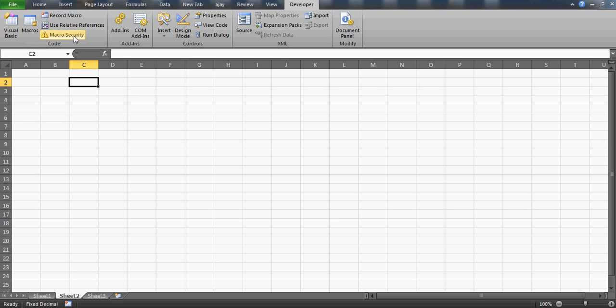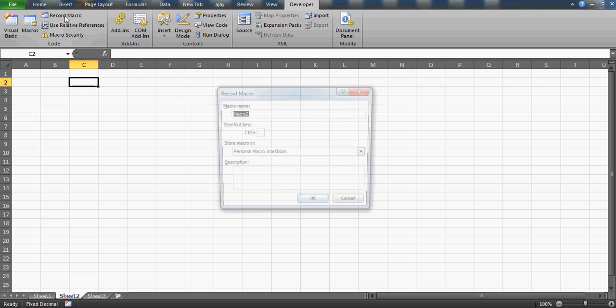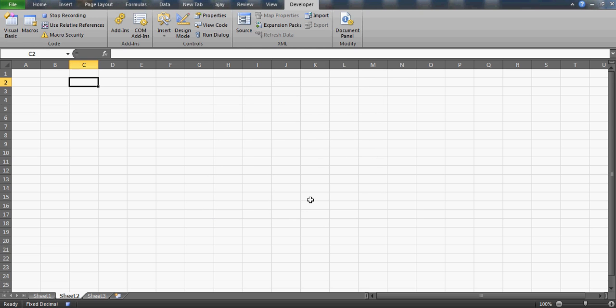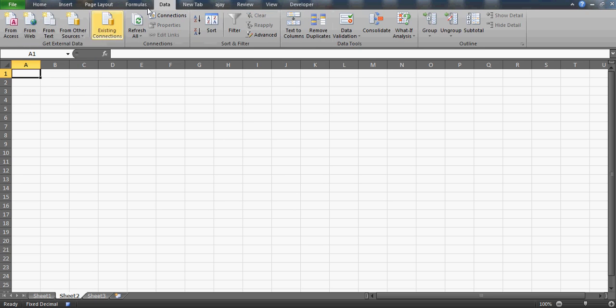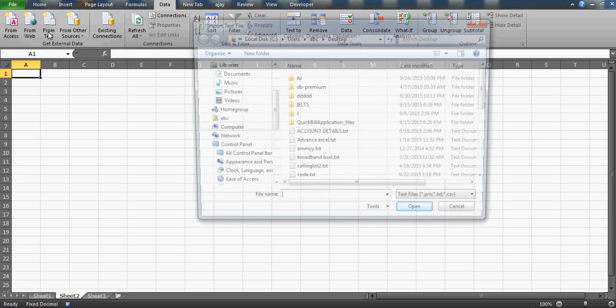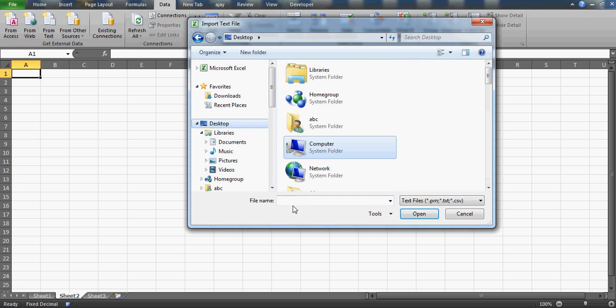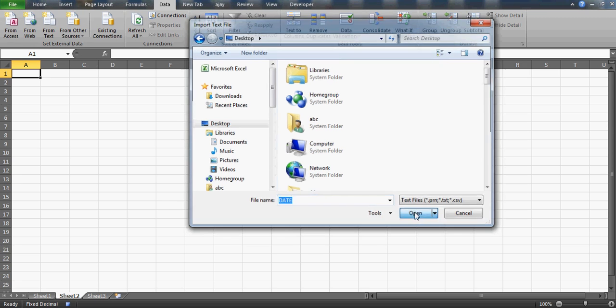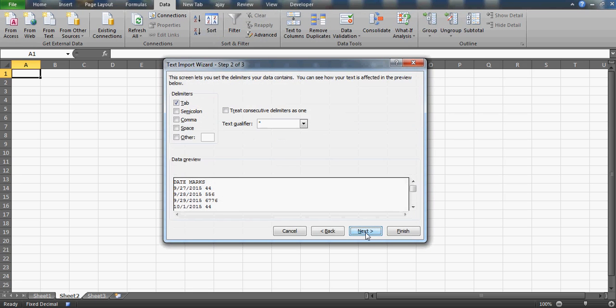Okay, so now let's go ahead and do this. So I'm going to record the macro. Let's just name this macro ImportData. Let me press OK. All right, so now we're going to do all the steps again. I will go to the Data tab, go to From Text, and go to the desktop, and in the desktop I'll write that same file. Now these steps are being recorded in the macro, so we're going to uncheck this. I'm going to select the space and then Finish.